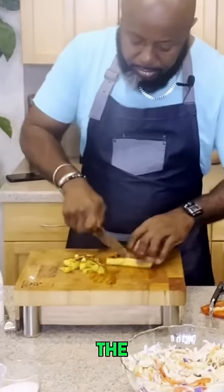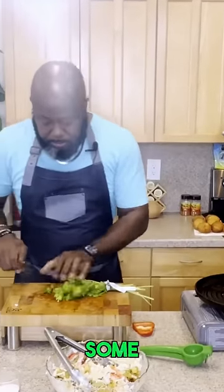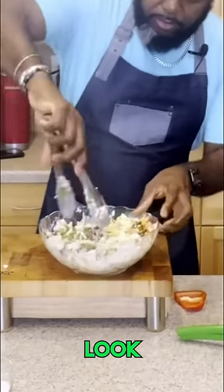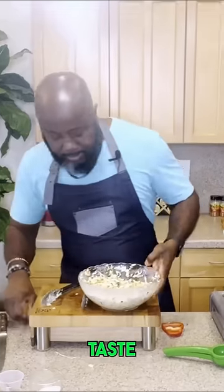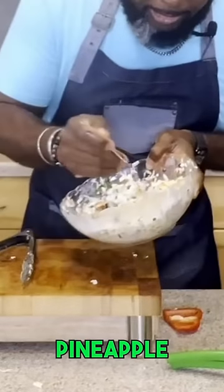The grilled pineapple, the star of the show. And for added color, I'm gonna put some chopped parsley. Oh, look how beautiful this looks. Give this a taste. Smells amazing. Get me a piece of pineapple.